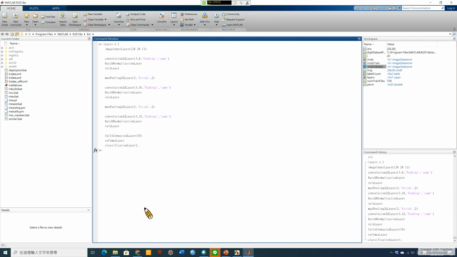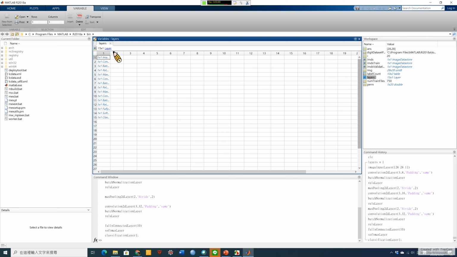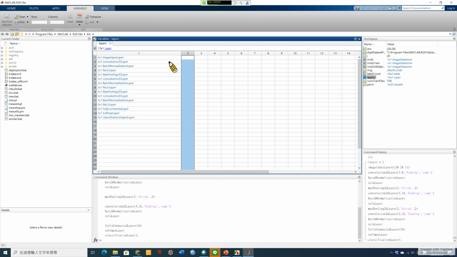Nothing happened because we just defined the layers here, and you can see that there are 15 layers in our model. If you double click on this one, it will show you the first is the image input layer, followed by the convolution 2D, batch normalization, ReLU, max pooling, and so on again. So there are 15 layers in total.